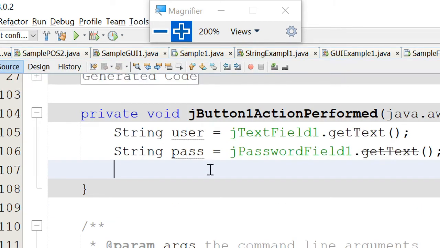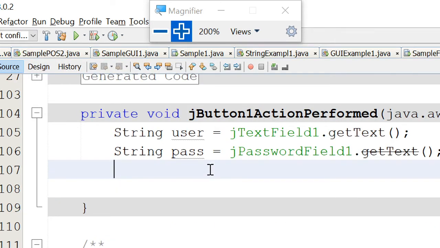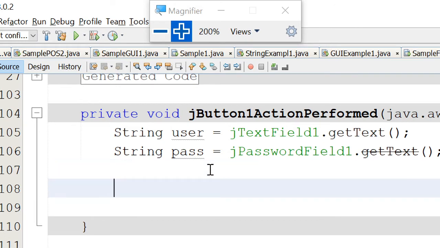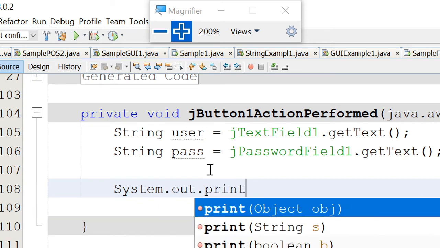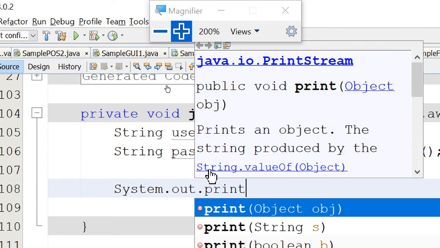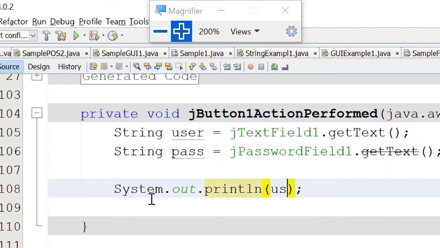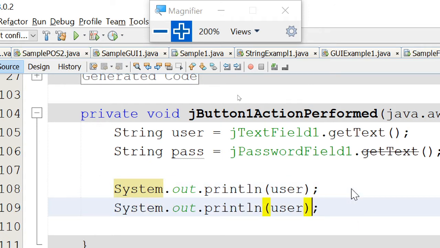So that means we can now get whatever value is entered in our user and password fields. I just want to print it in the console, to see what's in the password and the username, so that we have a basis, because later we will validate.